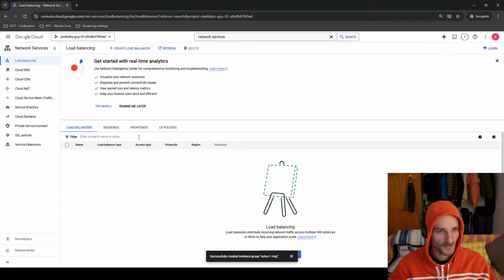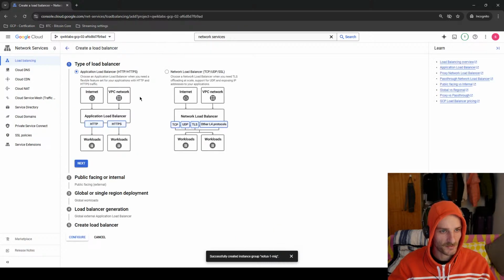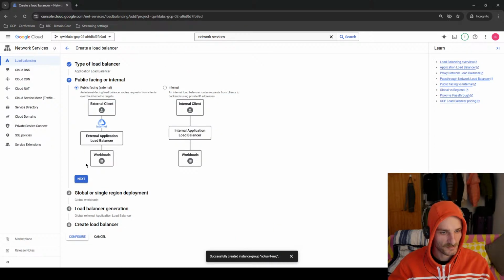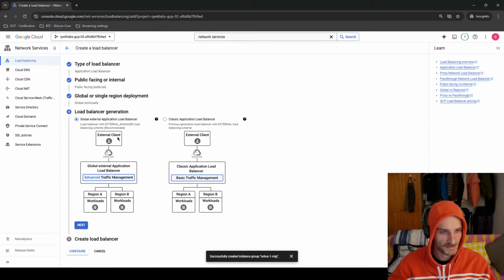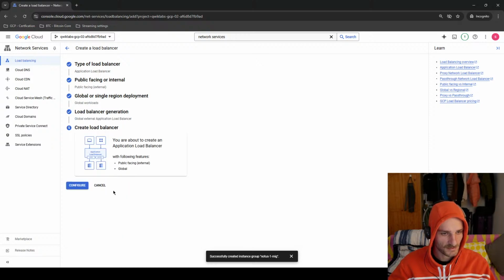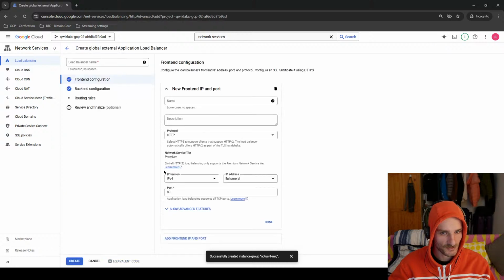Okay, let's see if I remember everything. Application, next. Public facing, next. Best for global workloads, next. And then global application load balancer, next. Create load balancer, configure.